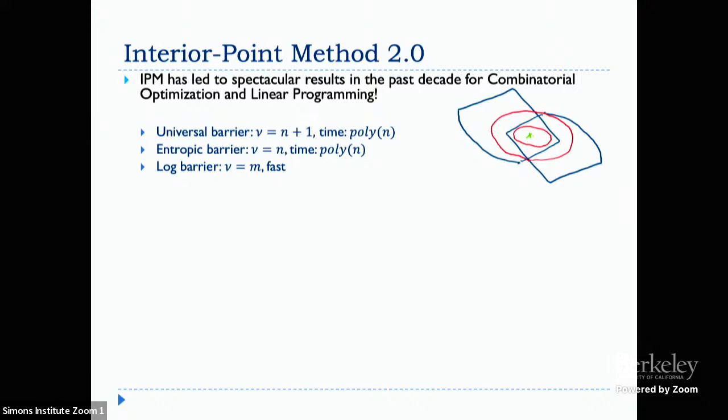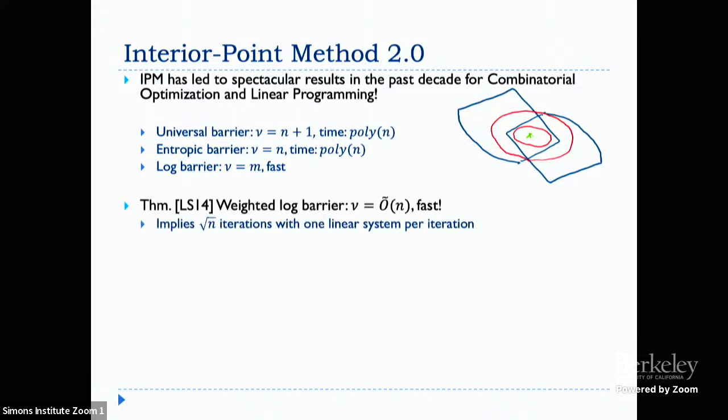The universal barrier, which was introduced by Nesterov and Nemirovsky, actually has only n. Doesn't matter how many constraints there are. You can define it for any convex body. It doesn't have to be a linear program or a polytope. And it's n. n is the best possible in general. And there are other barriers that give you n as well. However, computing them is actually not very efficient. Back then, they didn't even have an algorithm for computing the universal barrier because it involves computing the volume of a convex body. Now you can, but it would be a very slow way to do optimization.